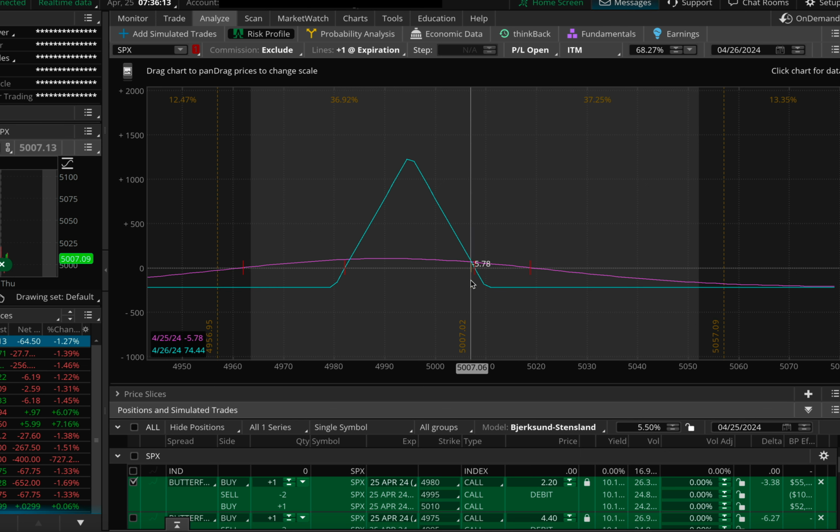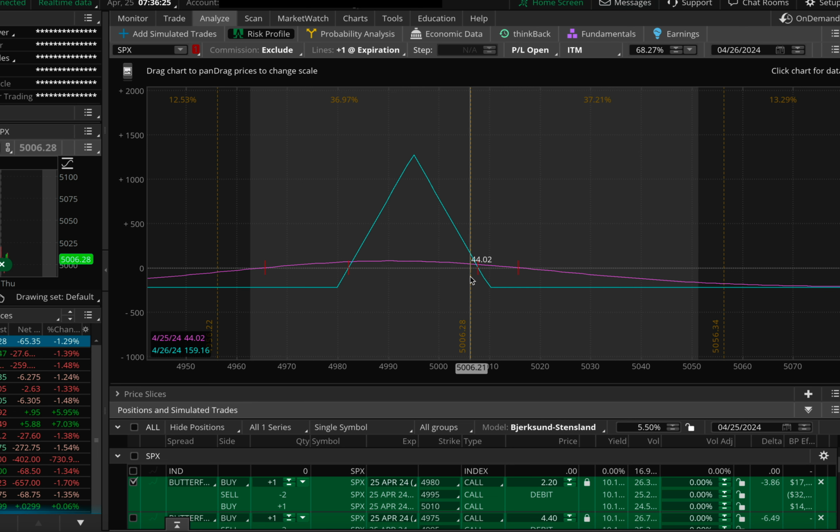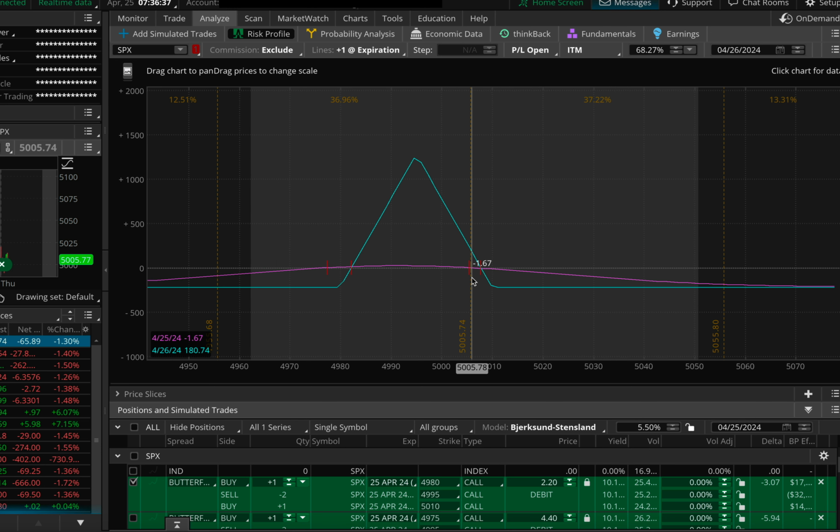Just edging our way back into the tent now, and we're showing a profit of, we're getting up towards 50. 50 is our profit target on this one. So you can see that if we had an order in, it's likely, or it's definitely possible, that this one could get filled at a profit target of 50 bucks right here. And I may even call it.